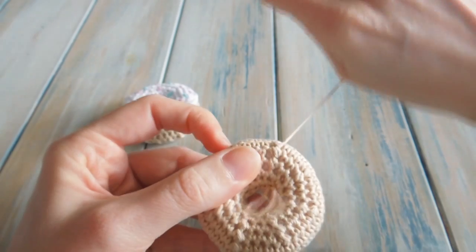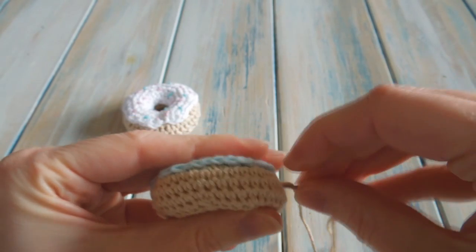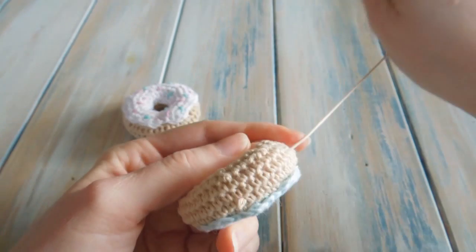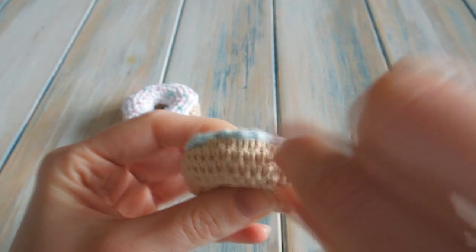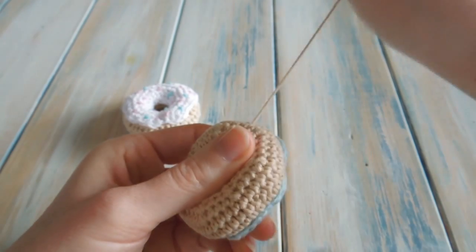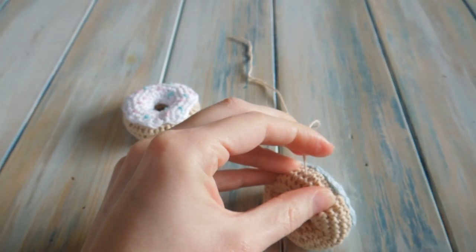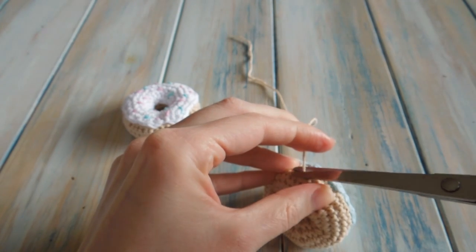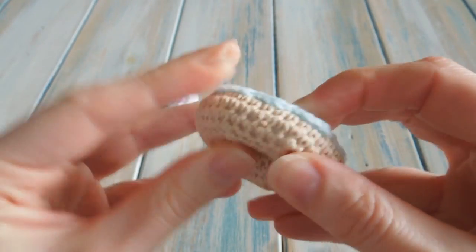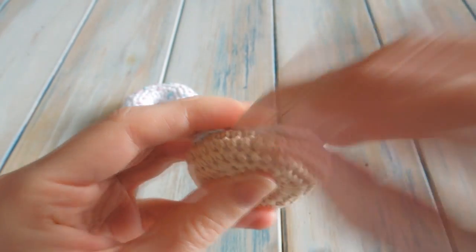And if you're used to my videos, you're probably used to hiding your tail ends. Then go back in where you've come out and go over somewhere else. Come out for another stitch somewhere. That should disappear. And then go back in where you came out again. Come out in another stitch. And then just push your project down. Hold your tail end. Trim as close as you can. And then when your project pops back up, that should disappear on the inside. And if it doesn't, you can just poke it in like so.